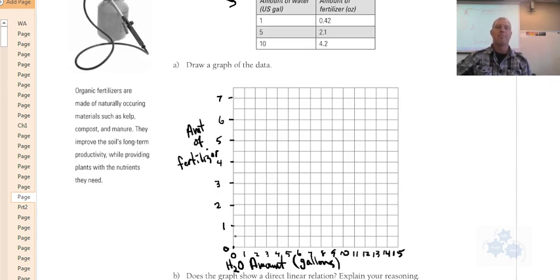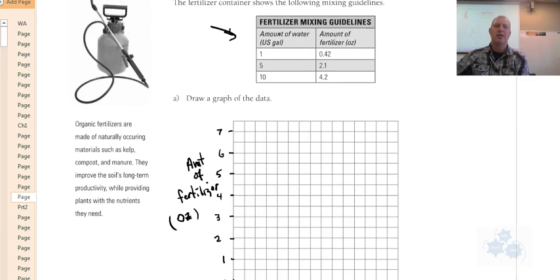But that's okay. All right, and we should put our units here on the side as well. Every graph should really have a title, too. And sometimes the title is given, sometimes it's not. But you could title it what the table is titled, I guess.